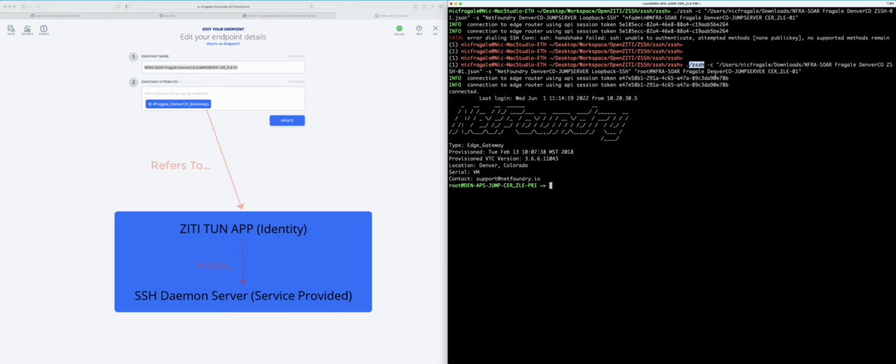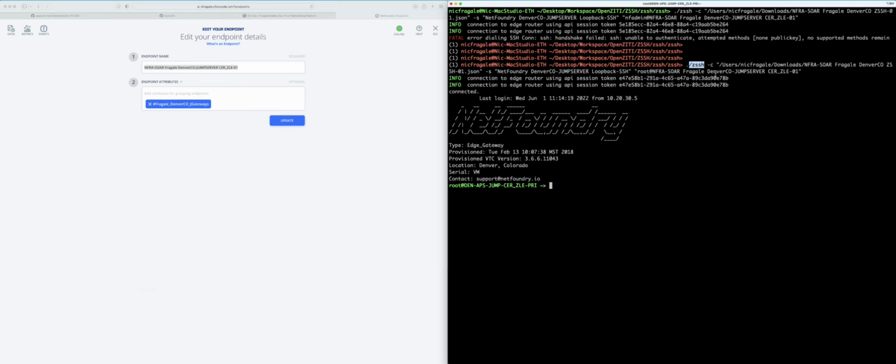I've identified myself to you, Mr. Cloud. Mr. Cloud, you know who I am because I had an enrollment process. And I know who you are because I enrolled to you in the beginning as well. So now at the network level, we have security based on identity that is very, very strong. So the next thing that happens is the cloud says, okay, I see you're trying to create a session to a service, which is this guy right here, hosted by this guy right here, called this. And that is a valid service that you should be able to reach.